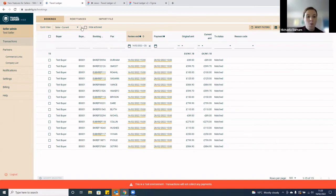Okay. What we've also done as well is we have applied a highlight to show you where we have filters applied as part of these quick views. So each quick view is tailored on a slightly different filter being applied to the view to make sure it's driving the right set of transactions to you in your display.